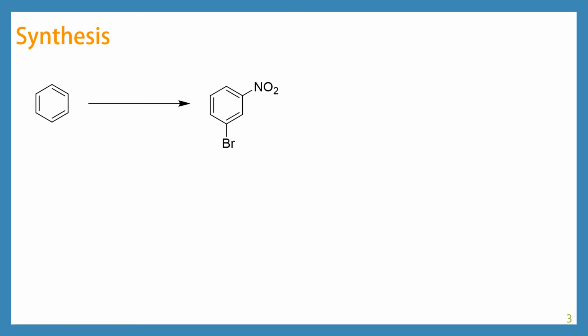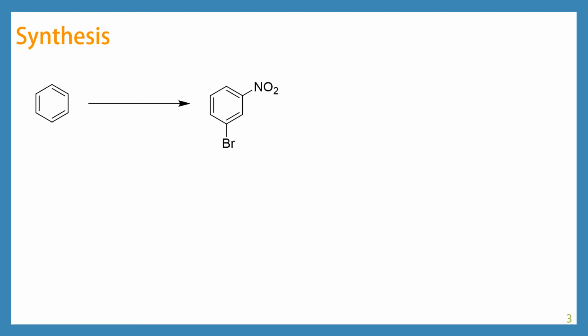So this brings us to a synthesis problem. Go ahead and pause the slides and think about it for a second. Remember that you have to consider what the directing effects are of each of these, and consider how the order of adding in these substituents has an effect on the outcome. This is a really great example of a very simple electrophilic aromatic substitution synthesis. The only thing that you have to think about is the effect of the order of your reagents.